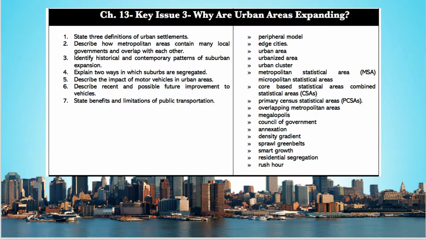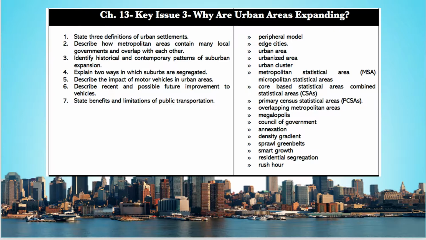Welcome back to Chapter 13, Key Issue 3. Why are urban areas expanded? You can see there's quite a bit here. Number 1, state 3 definitions of urban settlements. Number 2, describe how metropolitan areas contain many local governments and overlap with each other. Number 3, identify historical and contemporary patterns of suburban expansion.